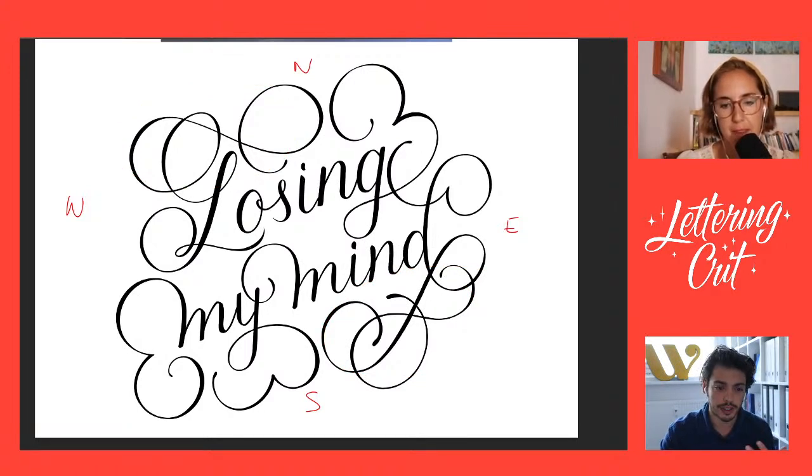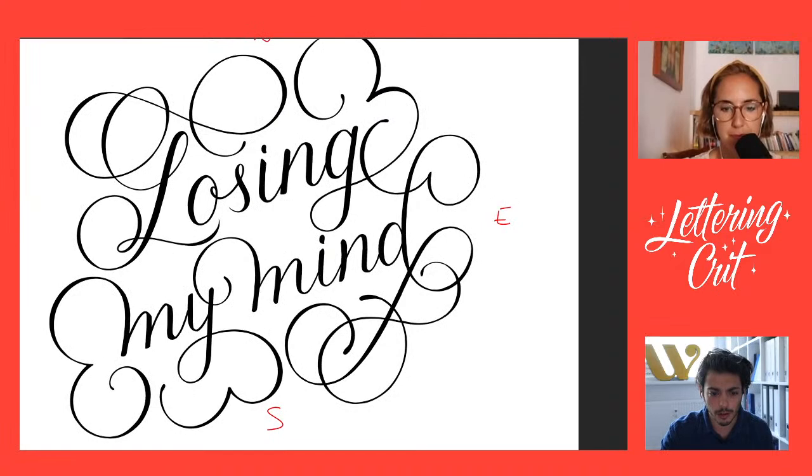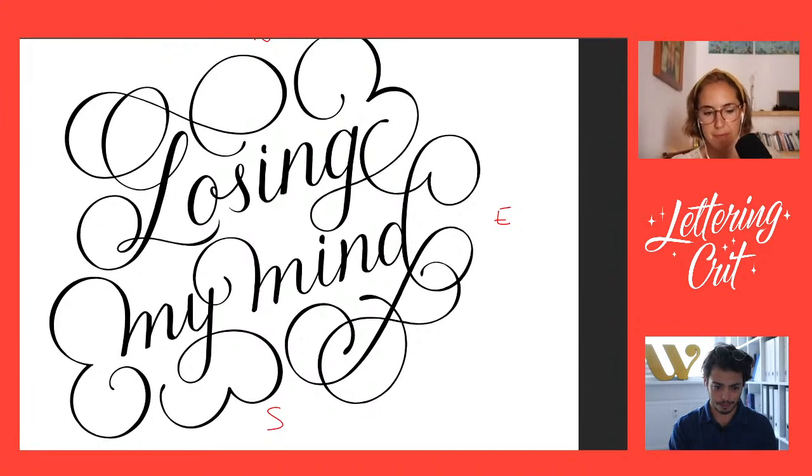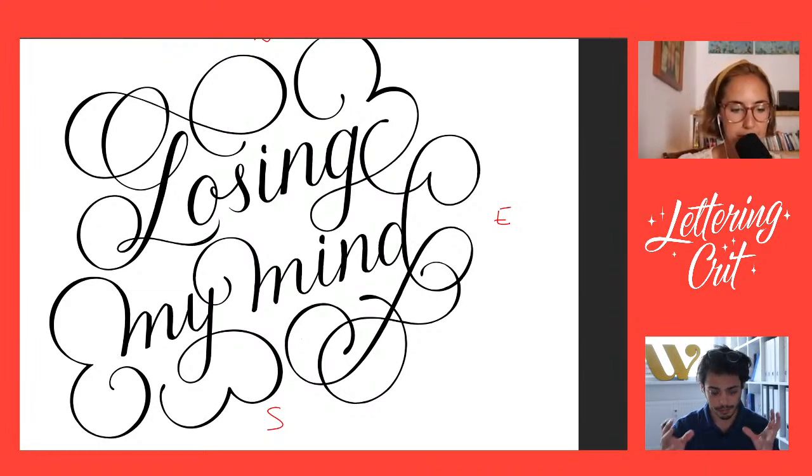So the first thing that I want to do here is to give you advice to simplify these swashes, right? I'm gonna take the example of the D here. If we follow the whole journey of the D, it's doing a lot of stuff, right? It's not only going down here to fill this space, but also up here, right? So I think we can solve this in a more efficient way by modifying these swashes, right?